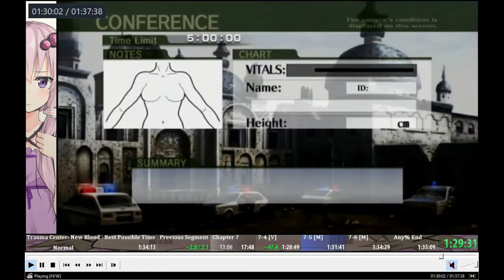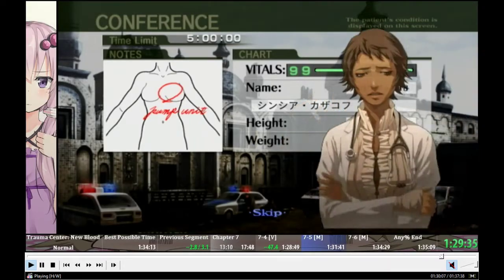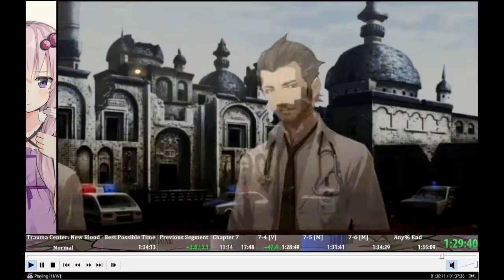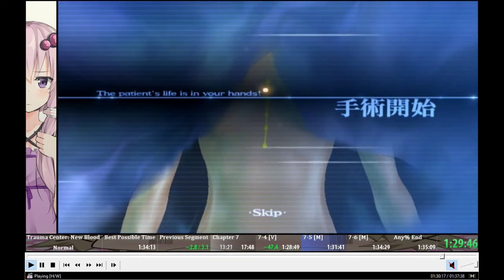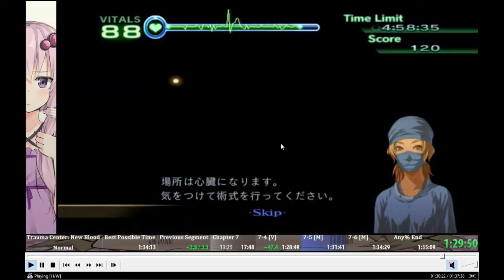7-5 is RNG. Way to go, Trauma Center, and RNG on the second to last operation for two consecutive games. But we picked Marcus here because it allows us to extract the tracking device in one fell swoop. So there are two approaches to this operation. You can healing touch immediately, or you can healing touch after the first fibrillation. The second option is more consistent, but the first one is much, much faster.